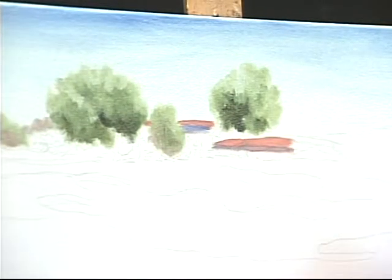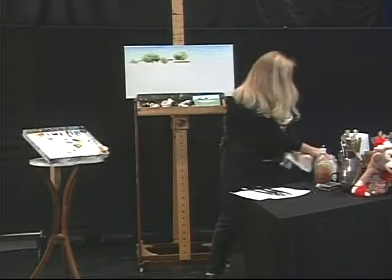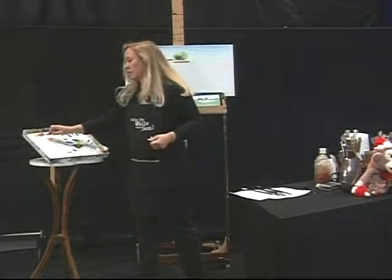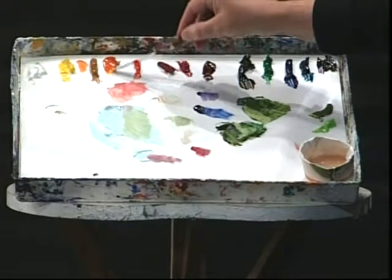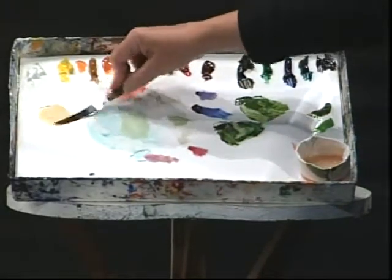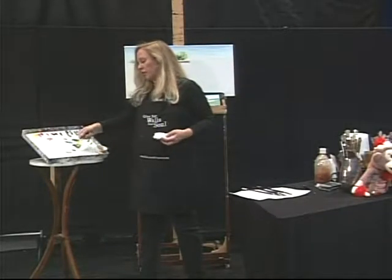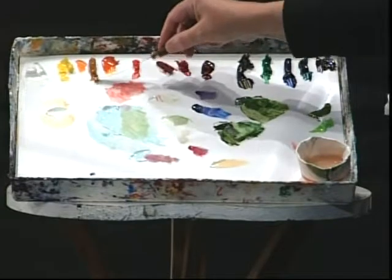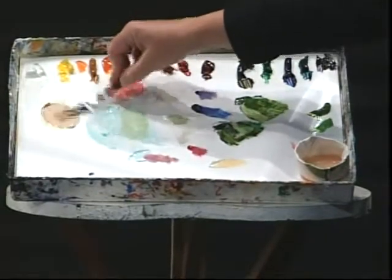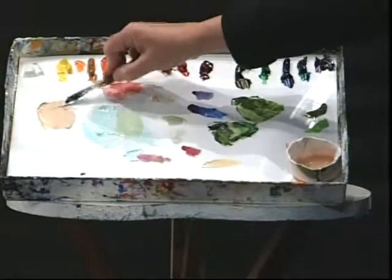I'm going to throw in a base color first of the building and then just slop some windows over the top of that. So let's see, I think a little yellow ochre. White, and something to warm it up. I think Indian yellow would be good. But you know what? That was too much. It was way over the top. I'm not even going to play with that. I'm moving it over and I'm starting again. Some white, a little yellow ochre, and a little cad yellow deep. I mean a little. There, that's better.